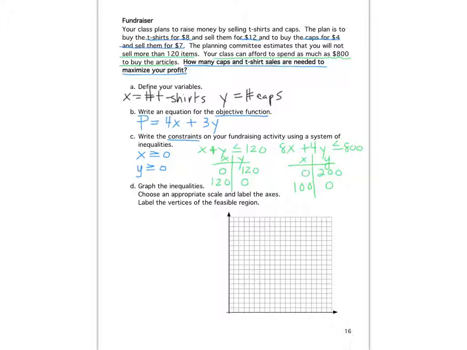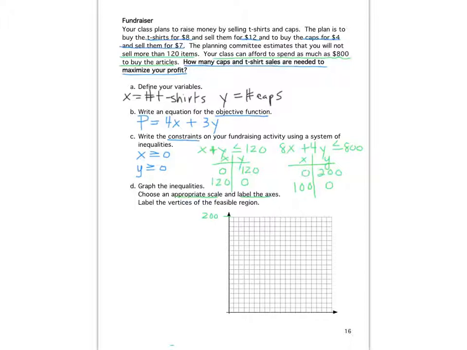All right, now we go down to the graph, and we're going to use those t-tables with our intercepts to get a nice sketch of our graph here. All right, units are 20 each on each axis, and the directions are, you've got to get your scale set up, and also you're going to label your axes for what they stand for. Once we get it graphed, we're also going to get our vertices of our feasible region. All right, so let's see. We have to go as far as 200 up on the y-axis. So let's see, then we're going to have these and go by tens, it looks like, probably. So this will be 200.